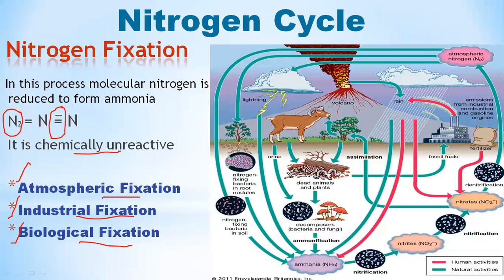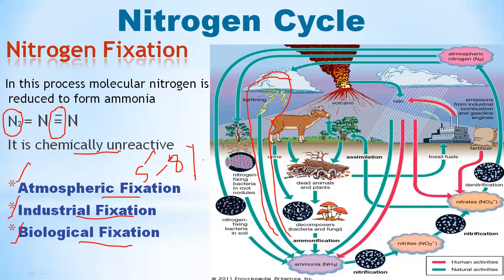So nitrogen fixation that occurs spontaneously by lightning is called atmospheric fixation, and only a small amount, almost 5 to 8%, is fixed in this way. Lightning allows nitrogen and oxygen to combine to produce various oxides of nitrogen. So you can see here, when the lightning is there, nitrogen gets fixed, but oxygen is also present, so nitrogen and oxygen combine and form nitrous or nitric oxides.